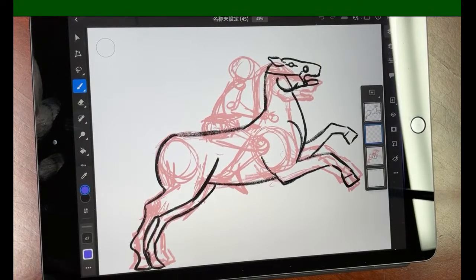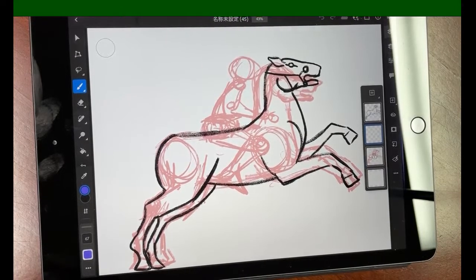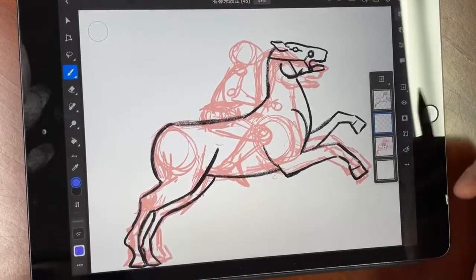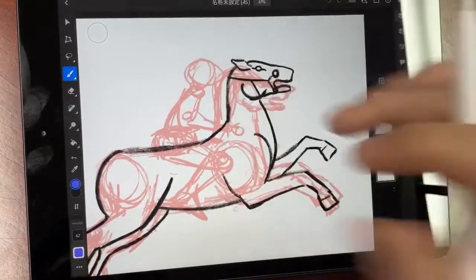We're doing more of our Posthomerica artwork, and we're working on this horseback rider here. So this time we're actually going to focus on the rider instead of the horse. So I want to try and get a little bit of details of this guy here.